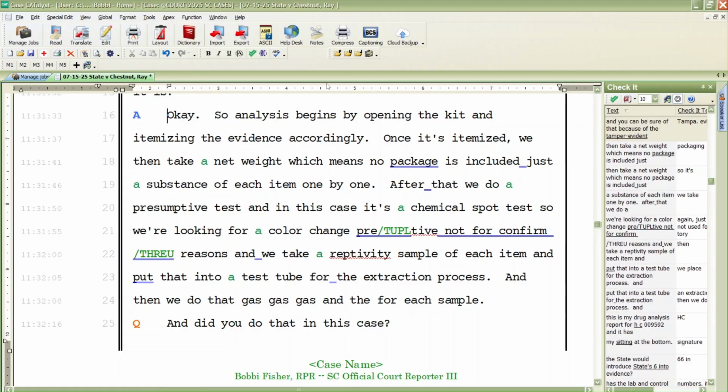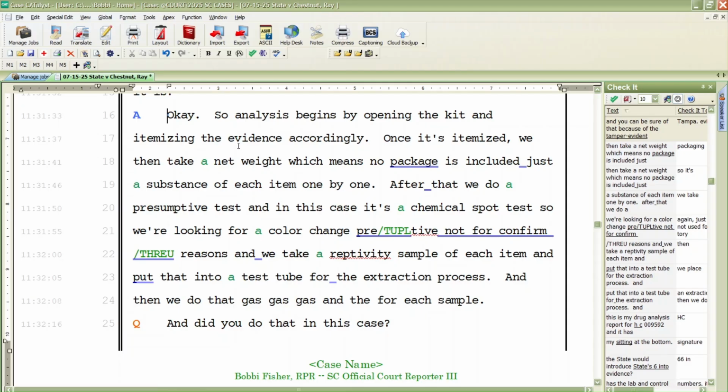So let's look at this paragraph. In this trial, we have a forensic chemist on the stand, and she's kind of getting zippy. I'm not getting everything she's saying, so let's see how Check It is going to help me. I always use my audio when I'm doing my editing with a foot pedal. I use the FTW Transcriber program to do what we call presumptive text.